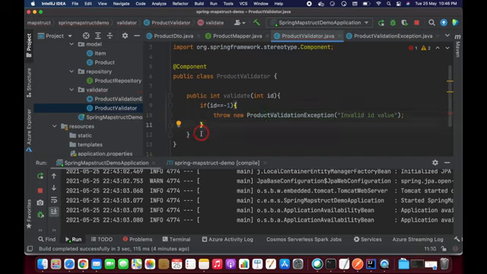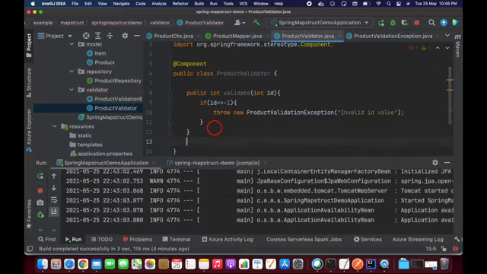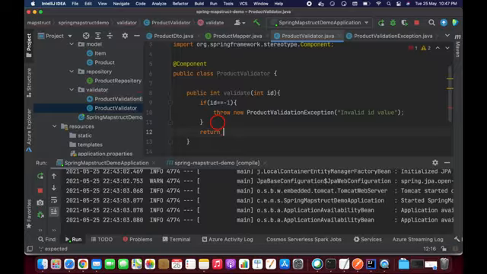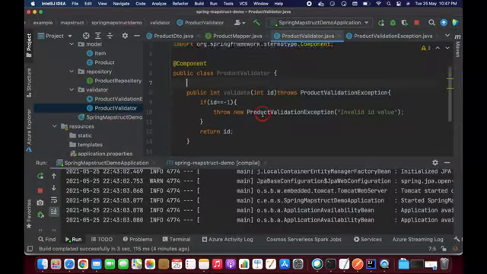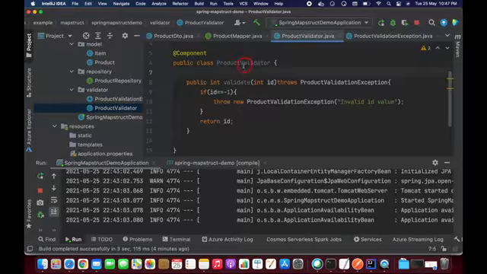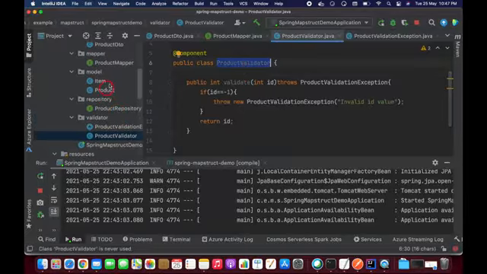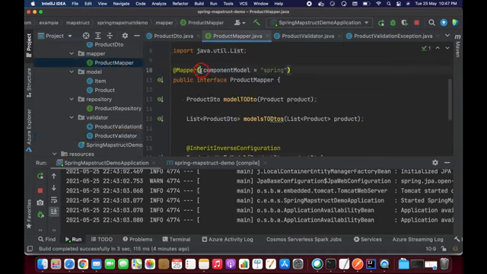Let's add a return statement here, so that is the ID here. Okay, so throws ProductValidationException, and once we have created the validator, we need to use this validator in our product mapper. So inside this mapper we can use this.